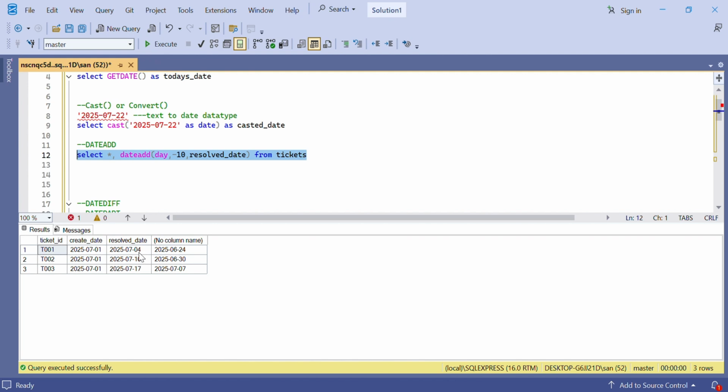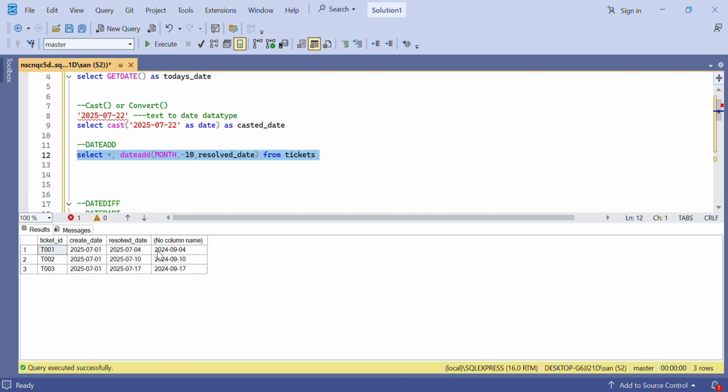So this was for subtracting or adding the number of days, but you can also add the number of months. If you subtract 10 months, it will be somewhere in 2024.